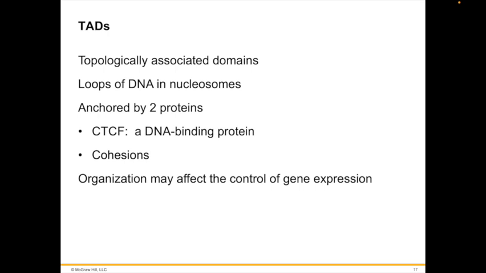So let's speak to those TADs. New imaging techniques combined with high throughput methods to assess interactions between genomic regions have revealed the organization of chromosomes in the eukaryotic nucleus. Chromatin is organized into territories which contain individual chromosomes, and these are further organized into compartments within each chromosome. So at the highest level of resolution, genomic regions interact to form topologically associated domains. The TADs I spoke to earlier are referred to as topologically associated domains.